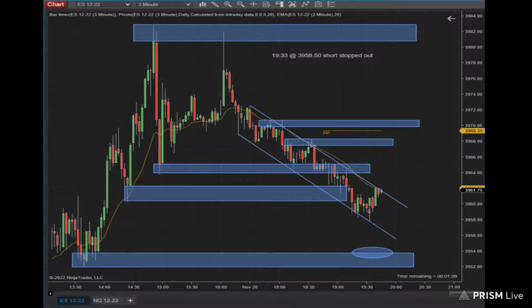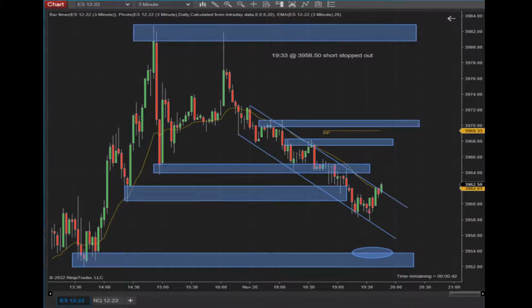So if you guys are new, if anybody's new at this, I would say that you should definitely be trading on the sim, and there's an option for that. You just look at your account on Ninja, and you'll see Sim 101, and it's just fake money.